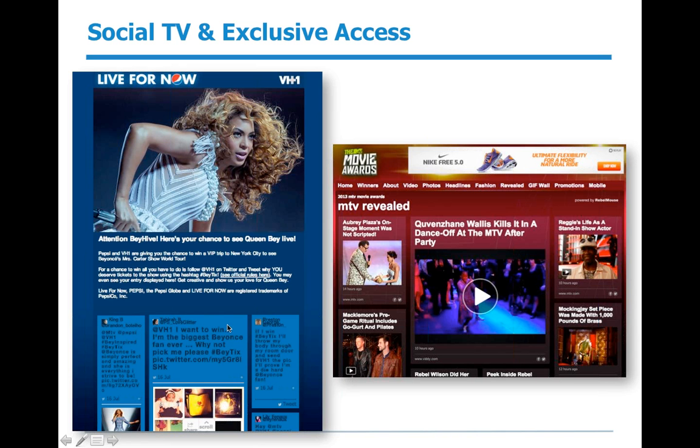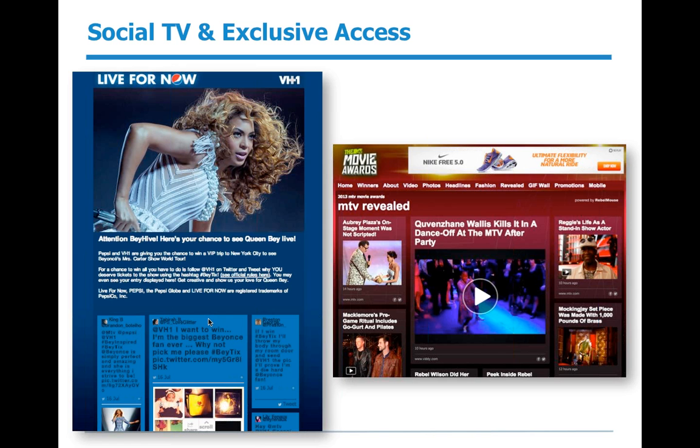However, once the RebelMouse embed was included, it really enabled the page to take on a new life and be vibrant. And there's constantly new tweets being pulled in from what the fans in the community are saying. So all of a sudden, this page that is live on both VH1 and MTV enables their fans and community to be a part of it, and the traffic on that page is through the roof.